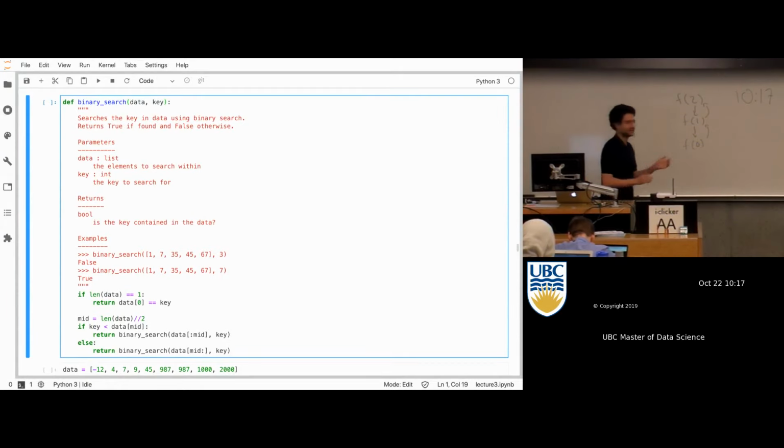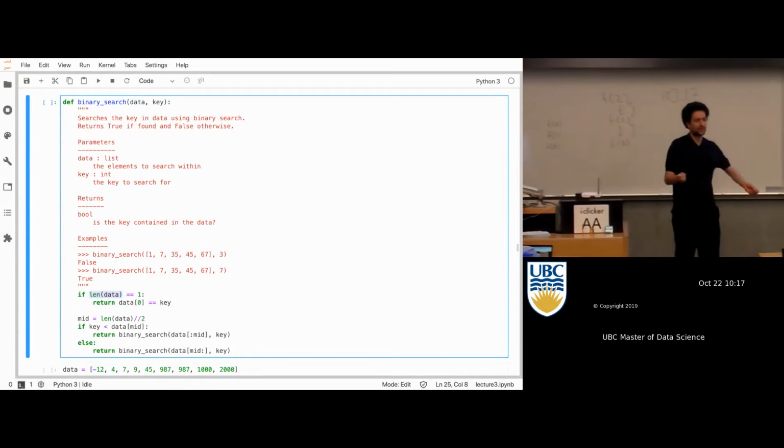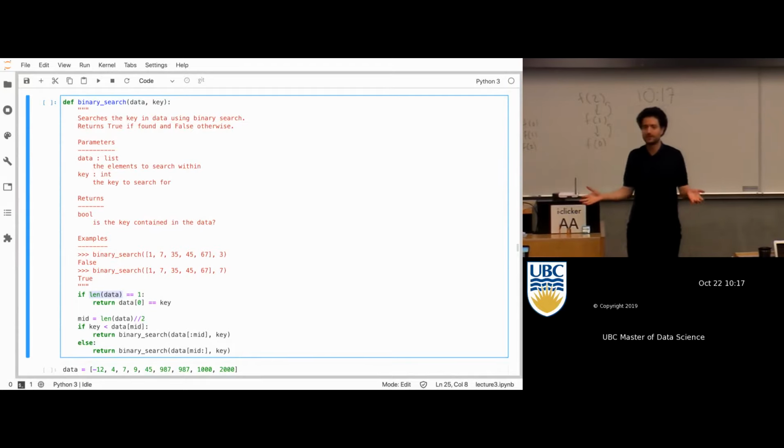So I have the list, which I'm calling data, and I have the key that I'm searching for. Here's how it's going to work with recursion. If the list is a length 1 list, meaning there's only one thing in it, then just check if the thing I'm looking for is that thing. What else can I do?